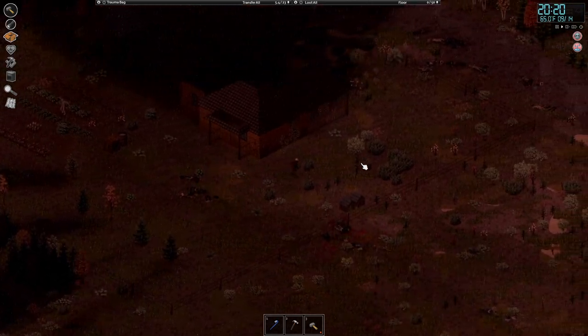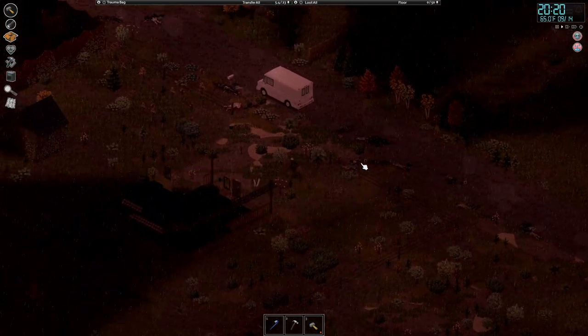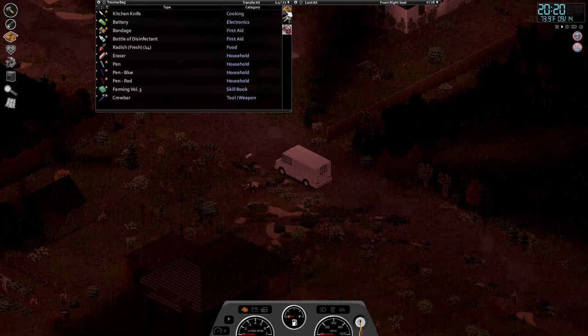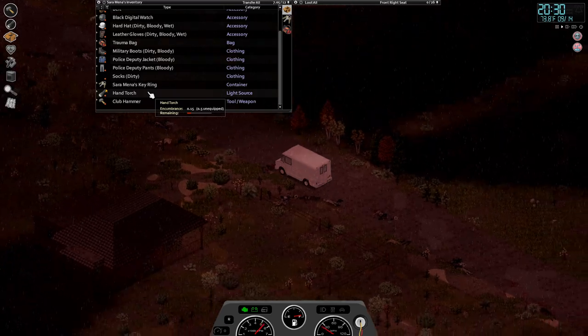Alright, so I think we're headed home. So we cleared a whole bunch of the area here, and our character is tired. It's 2020 and it was raining all day, so it's really hard to see anything. And then our flashlight barely works because the battery's just about dead in it. Yeah, battery's just about dead.